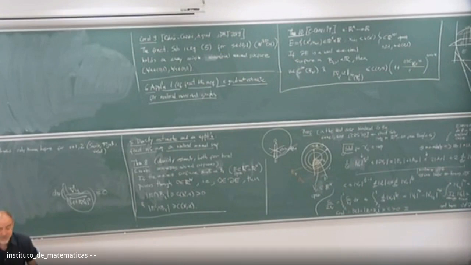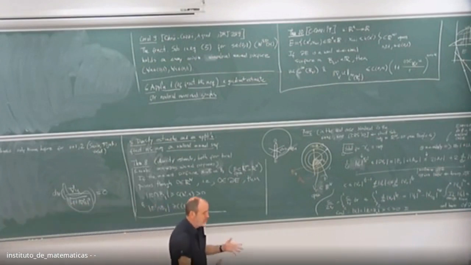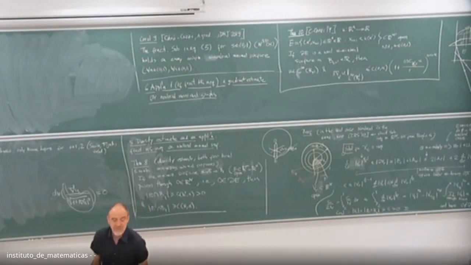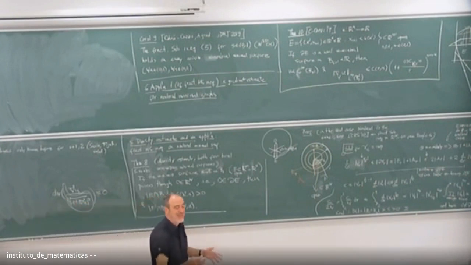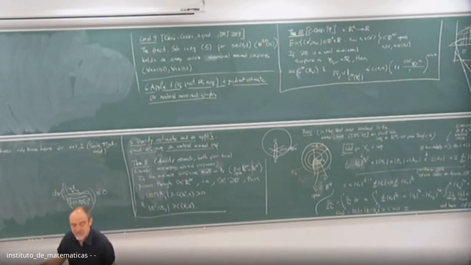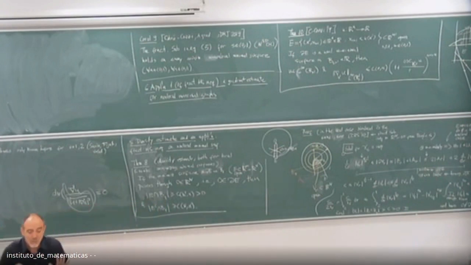Thanks to De Giorgi-Nash-Moser, this is perhaps the most important result and something that developed the theory of PDEs in the 20th century, right? De Giorgi and Nash should have got the Fields Medal for this, but they did it independently, and they were under 40. It is said that they didn't get the Fields Medal because they did it at the same time independently. But they should have. So what was the point?